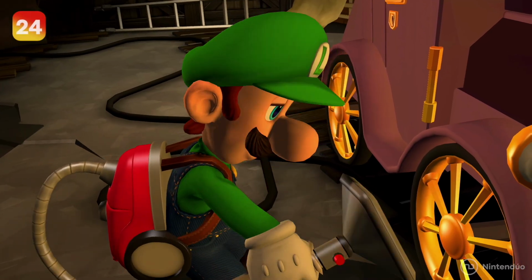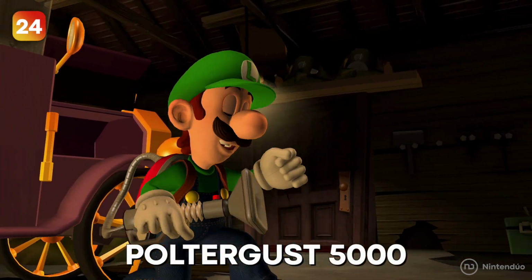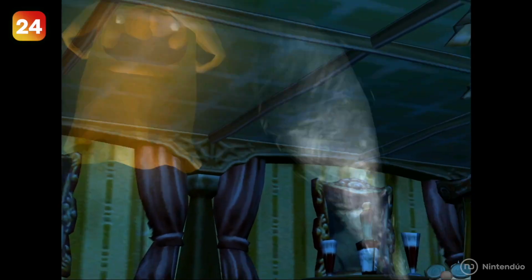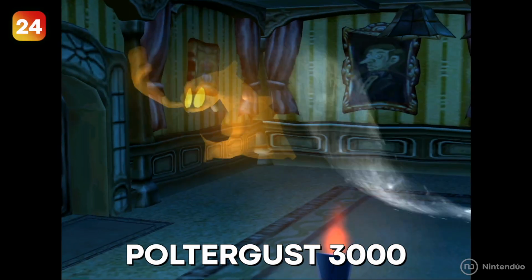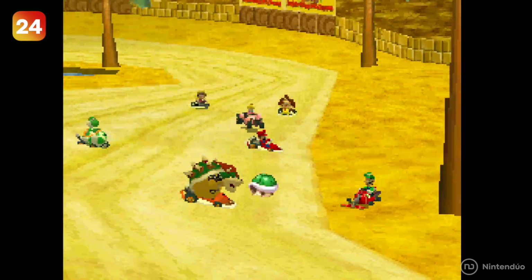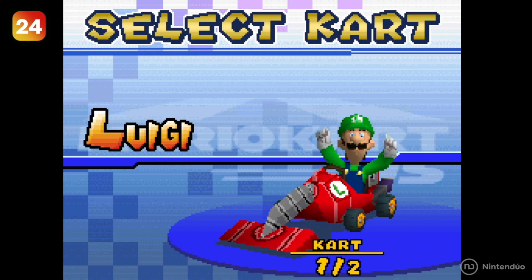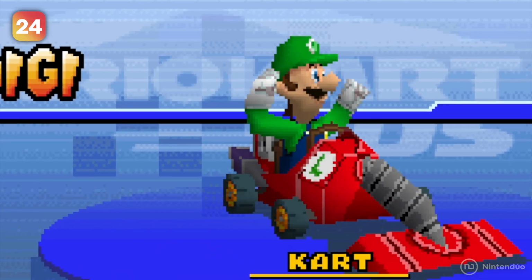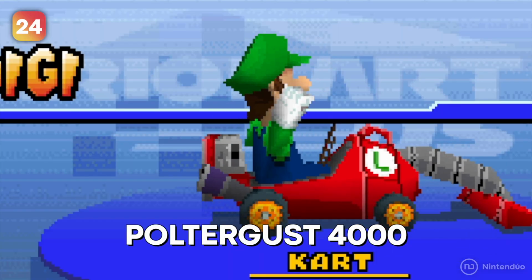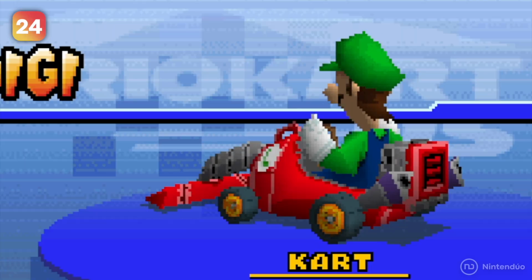The vacuum cleaner Luigi uses in Luigi's Mansion 2 is called the Poltergust 5000, while the one he used in the first game was the Poltergust 3000. But what happened to the 4000 model? Well, the answer lies in Mario Kart for Nintendo DS, and the vacuum-shaped car Luigi drives. Its official name is Poltergust 4000, and yes, it's good for both cleaning the House of Ghosts and participating in races.